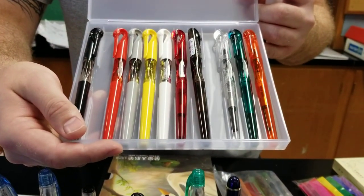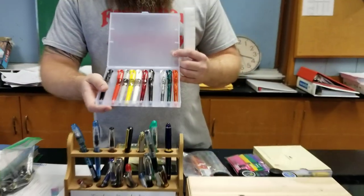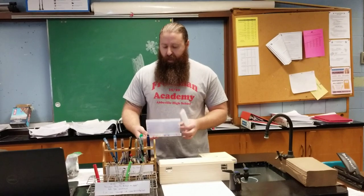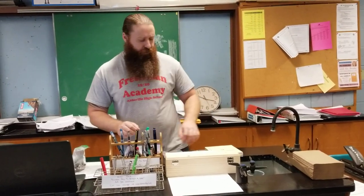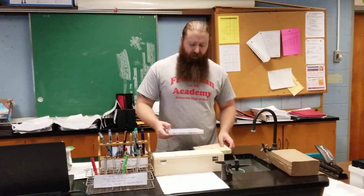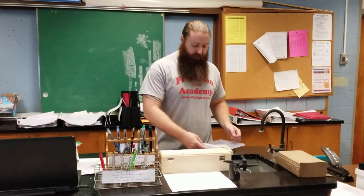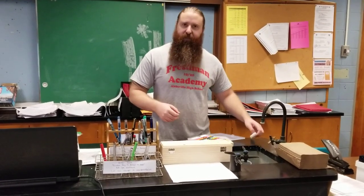People also sent me some unique ones — the Jinhao swans — and I give these out as gifts to students. The first was given to a physics student who practically ran the class for me one period. The second was given yesterday to a student with beautiful handwriting who was very shy. I asked if she'd tried a fountain pen — she said yes, but not mine, so I said, come on, let's get you one.